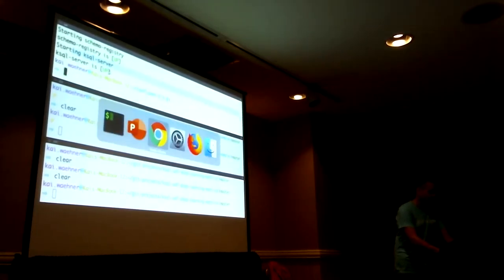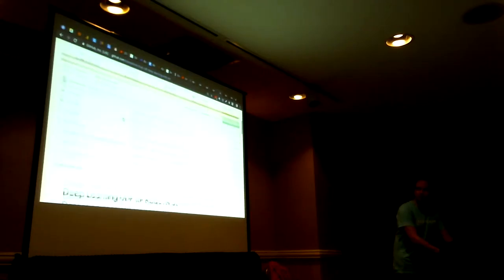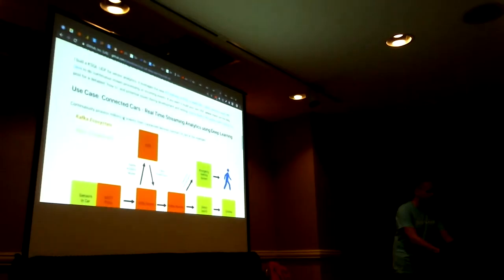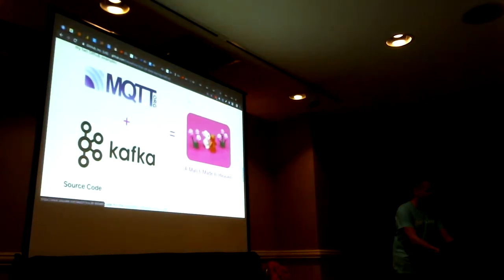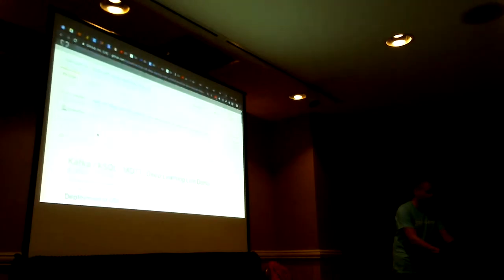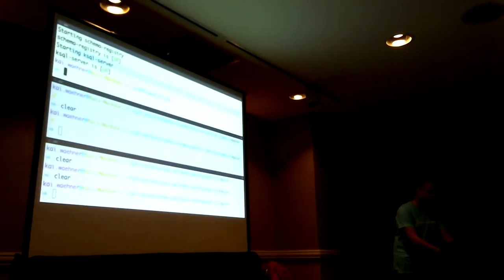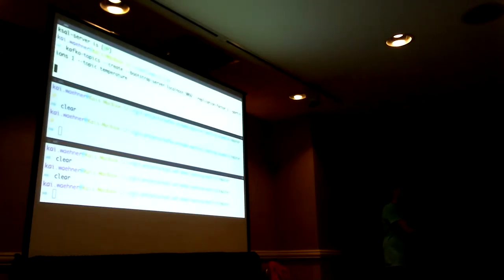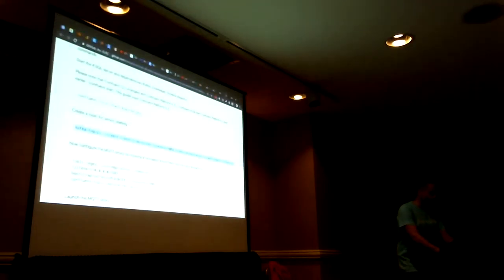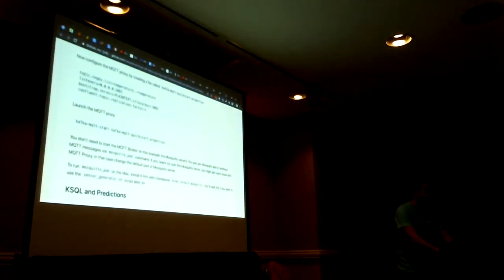I'm now here again in one of my GitHub projects, where this use case is implemented, just as you saw it in the slide. You can also just clone that and try it out by yourself. What I'm doing first is I create a new Kafka topic here, the temperature topic. This simulates the sensor information from cars, which send the temperature of the engine to the Kafka cluster. After I've created that, I now start the MQTT proxy. It really has some Hello World configuration right here. Now I connect to the localhost I just started here.